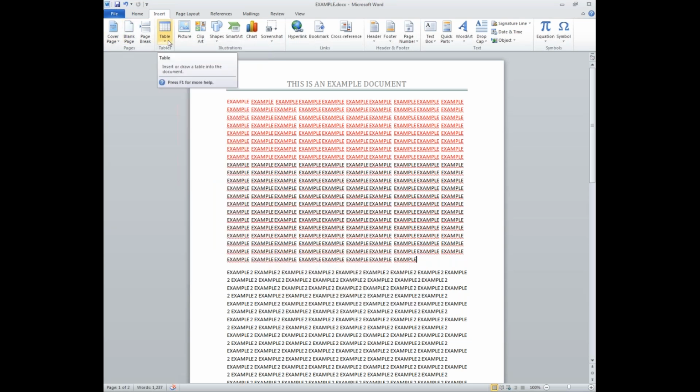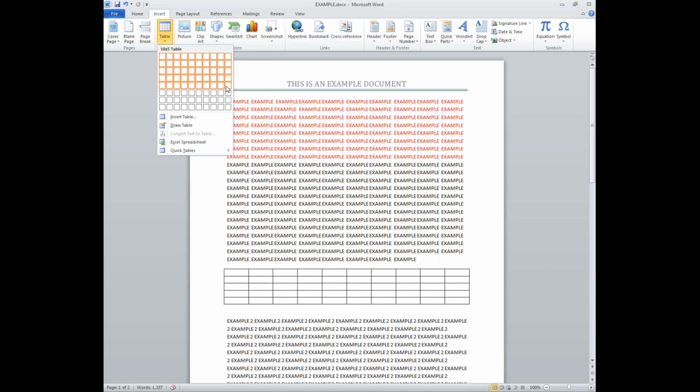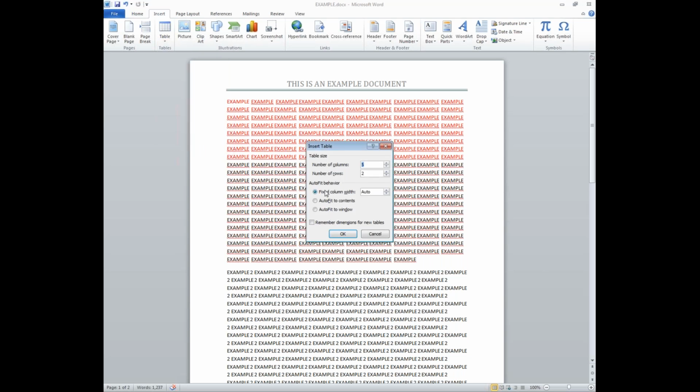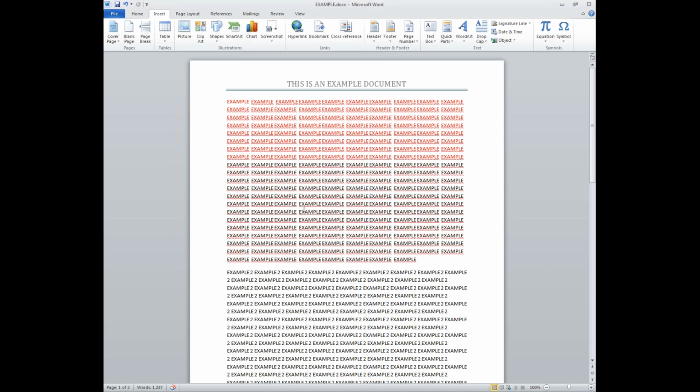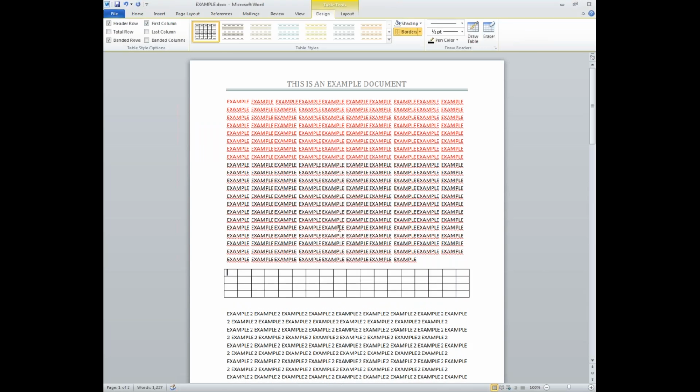You can also insert a table here, and if I click the table, as you can see, I can draw up a table format from here, or I can insert a table that I already have saved. When I hit Insert Table here, it'll ask to insert a custom number of rows, which is not the saved option. But just to show you what that looks like, if I were to insert a table, it gives me access to a much higher table count. Let's do 18 columns with 4 rows. It'll insert 18 columns with 4 rows.